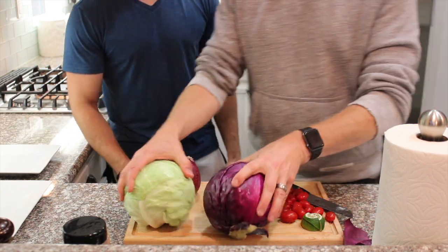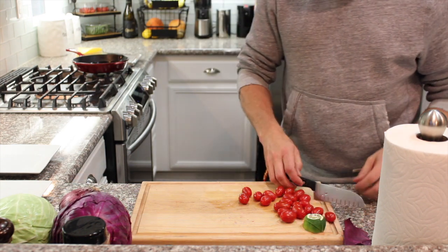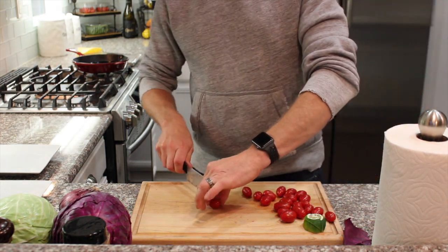Alright, so we're going to clear off this cutting board. We're going to cut one thing at a time here. Start with some cherry tomatoes.